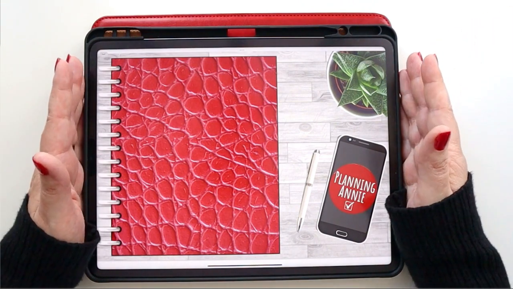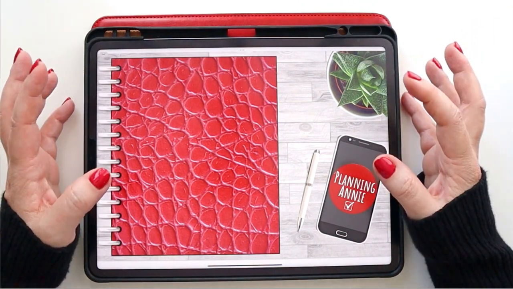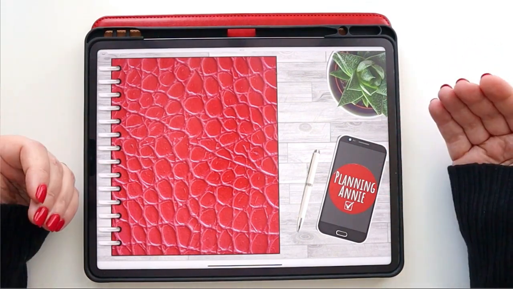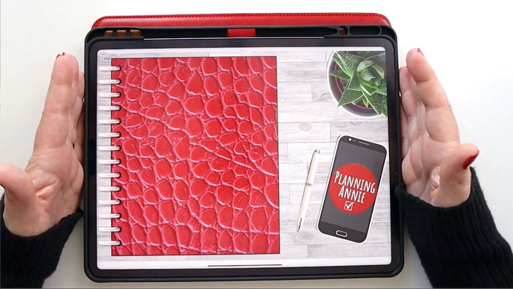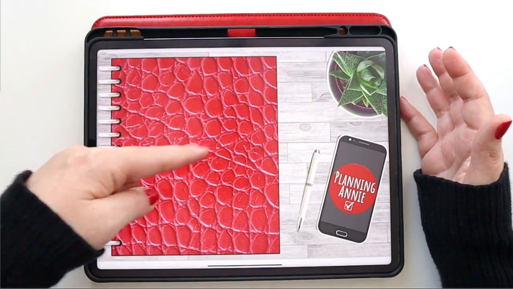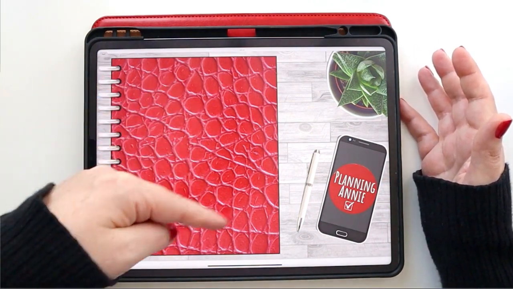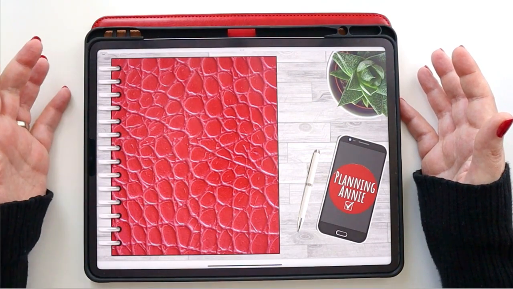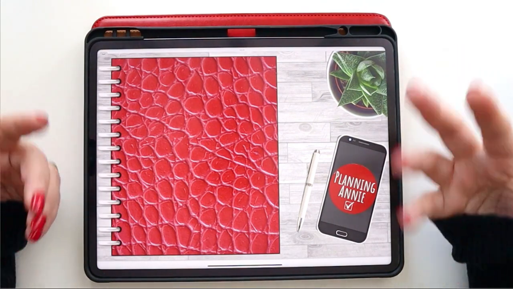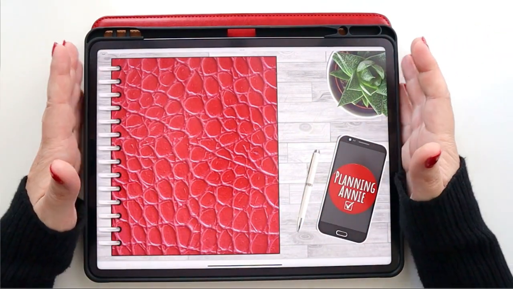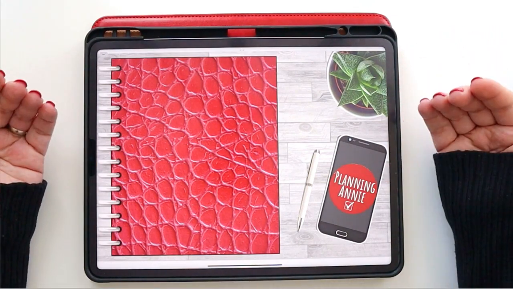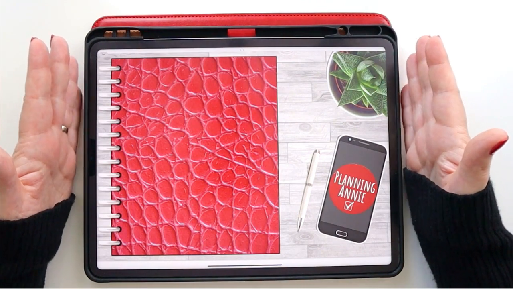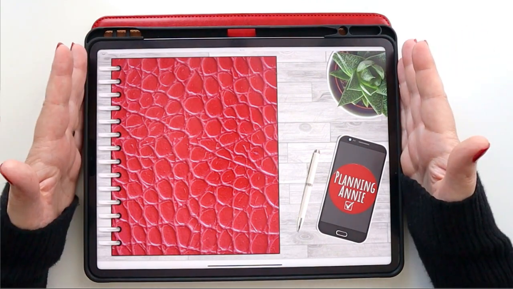If you want to build your digital planner, go ahead and start doing your homework. Get your planner sections organized, start that Pinterest board, get ideas about what you want it to look like. Think about even your cover. What do you want the cover of your notebook to look like? Do you want it to be photos? You know, just all of the elements that you would go through and consider when you were buying a new planner. You need to think about those same things for a digital planner.